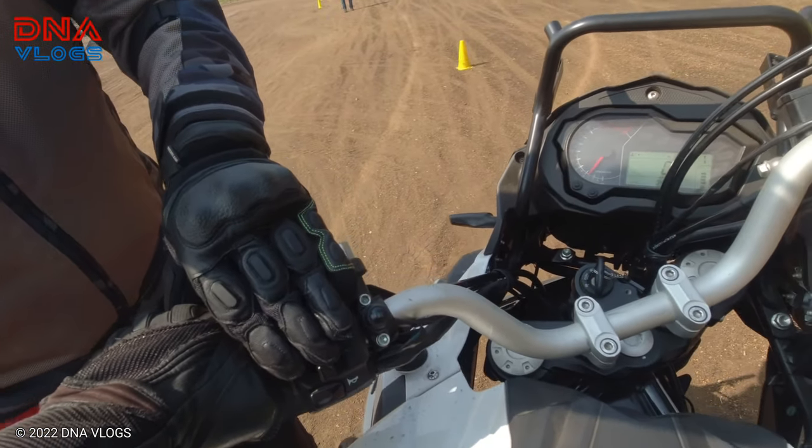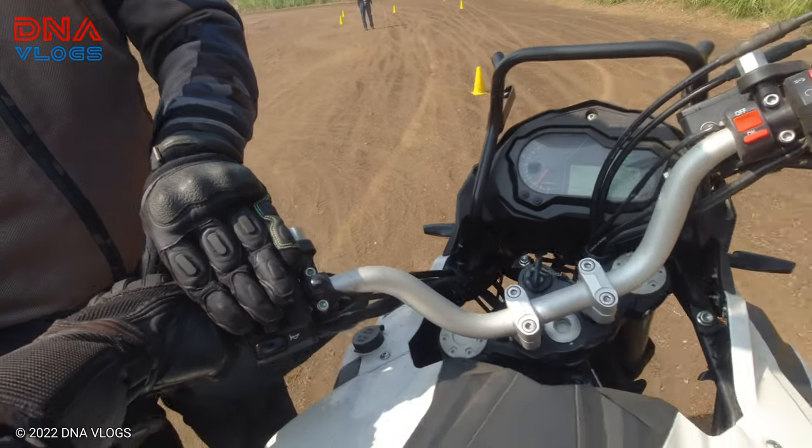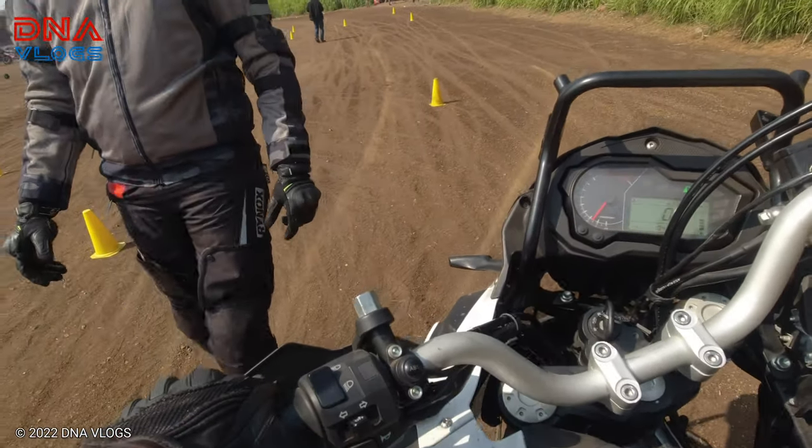You have to move your butt out, so that the motorcycle tilts. Tilt like this.